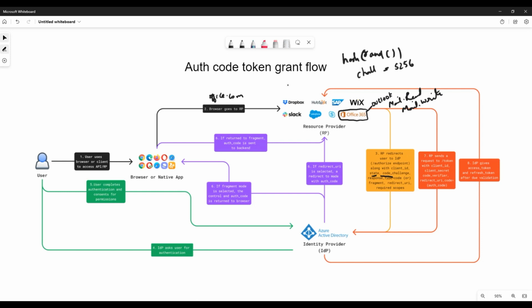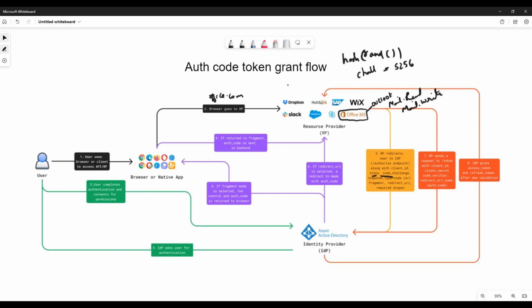For the first time, the user is going to consent to it. For the next time, the user just has to complete the authentication, and the user is automatically redirected back to the identity provider. Also, whenever the scope changes or whenever there is a change in API permissions associated with these applications, the user is again asked for consent for all the scopes that the application is requesting.